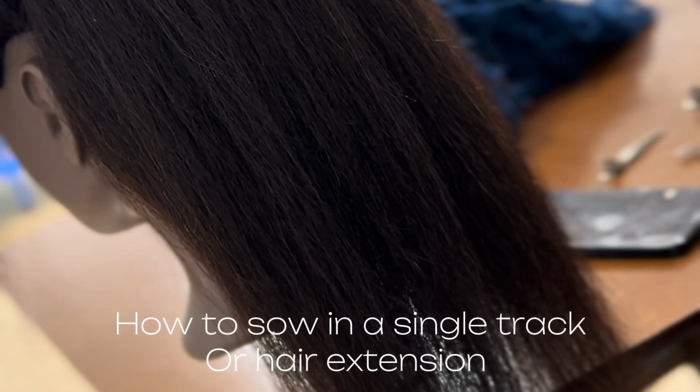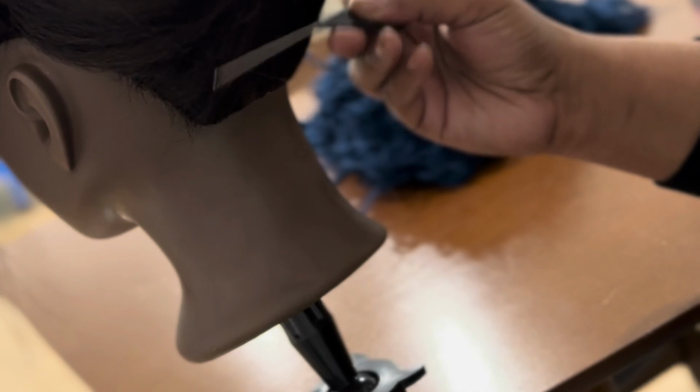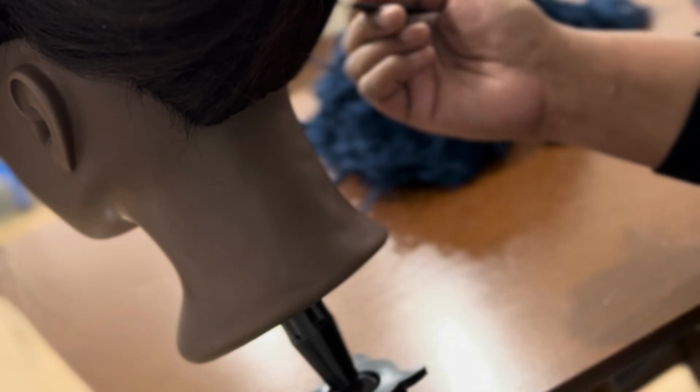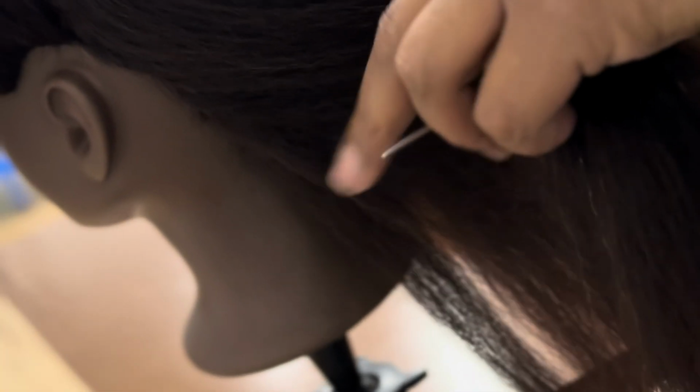Okay, so today I'm going to be showing you how to sew in a track, one single track. So we're not gonna put it right here. We're gonna put it mid, like right where her earlobe is, like right here. So I'm gonna part on each side, like that, under her earlobe, brush her up, section this off.